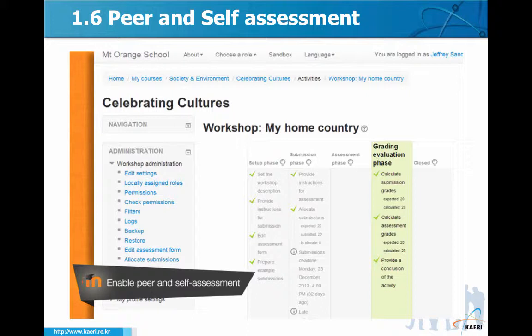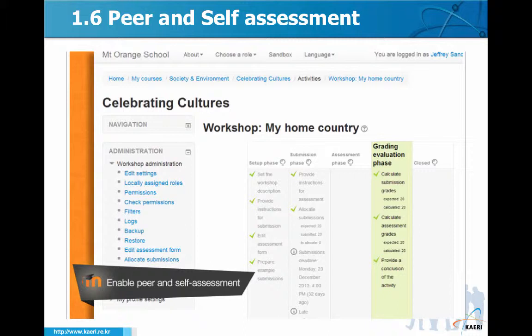Like the assignment, the course participants submit their work during the workshop activity. Every course participant submits their own work, and submissions may consist of text and attachments. Therefore, workshop submissions have both online text and download files types, like assignment modules. Support for teamwork is out of scope of the workshop module. This is coming from the grouping modules.